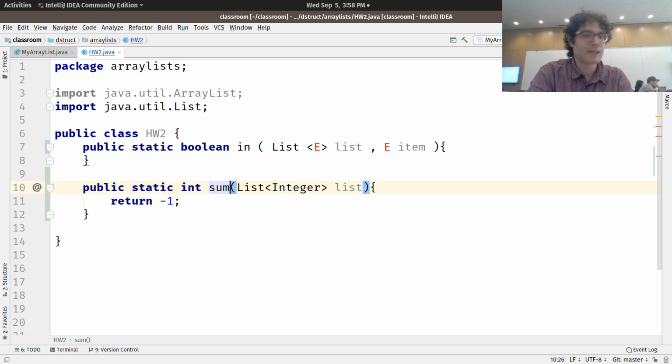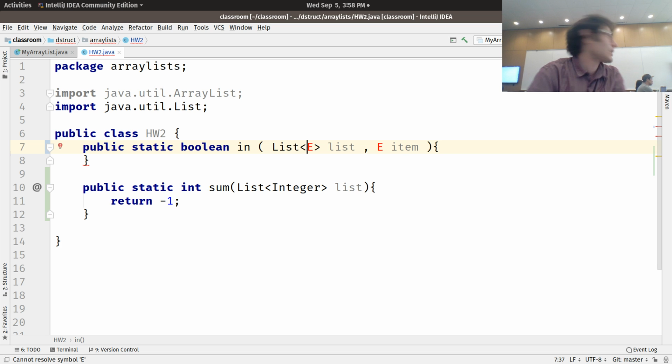So public static int sum a list of integers. This would basically sum up a list of integers. Here, though, what your compiler does is it says, okay, it's a list of what? Oh, it's a list of integers. No problem. I know what an integer is. Here it's saying it's a list of E's. What the heck's an E? Did you write an E class? Why didn't you tell me about that, right? It's looking for an E class. There is no E class. It doesn't realize that you want to use it as a generic, right? As the symbol for a list of all the things of the same type, right?